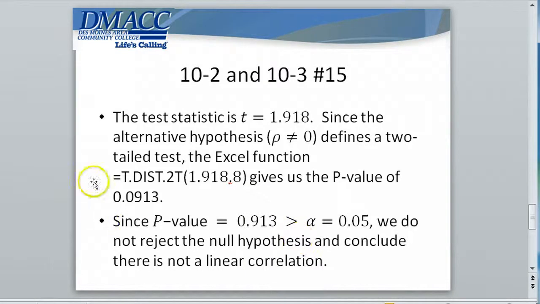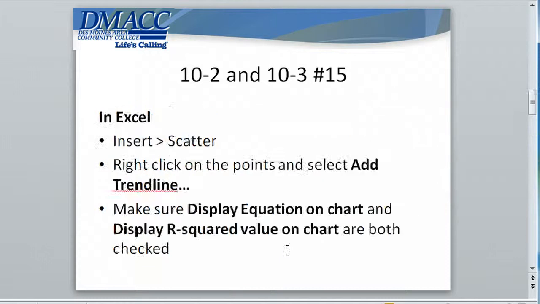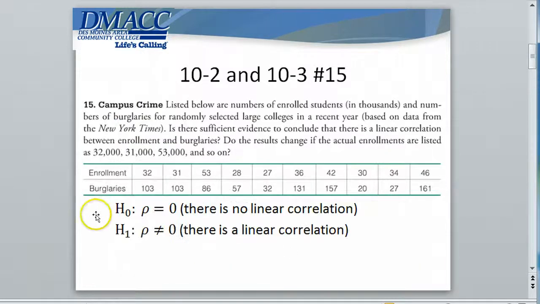Now, that's important because if my p-value is a little more than 9%, that's certainly greater than the desired level of significance from the problem. And when the p-value is greater than the level of significance, that tells you the test statistic has to be well within the non-critical region, which tells us not to reject the null hypothesis. Well, if we're not rejecting the null hypothesis, then remember the null hypothesis says there is no linear correlation, and we're not rejecting that. Therefore, we can't support the claim that there is a linear correlation.